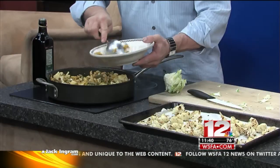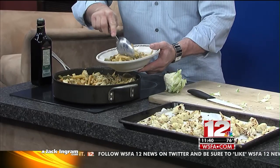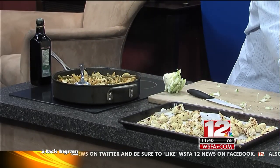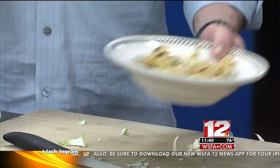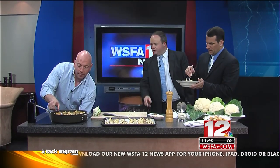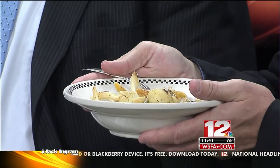Let's go ahead and plate some up. Just the cauliflower by itself is good — I can't imagine how the pasta is going to taste. And that's healthy? Yes, it's very healthy. You're going to put a little cheese on top — not too much, don't go cheese crazy. A little extra virgin olive oil to dress it, drizzle that on. The flavor is really nice. I'm used to the cauliflower on the dip tray that's just boring and bland, and this is a great way to spice it up. Your kids will eat it too — it's got a little kick and heat.